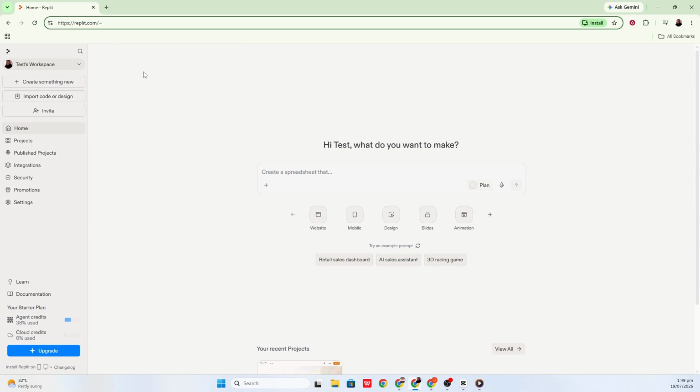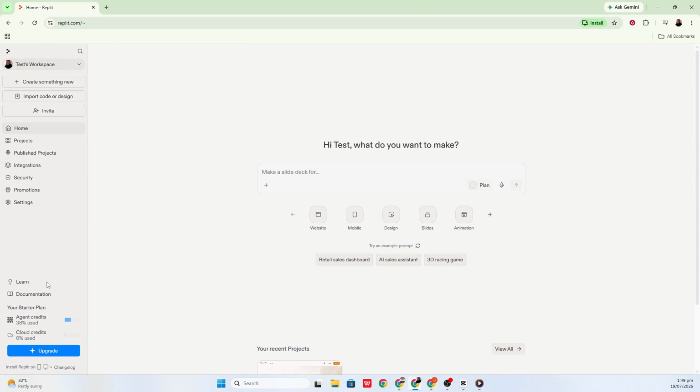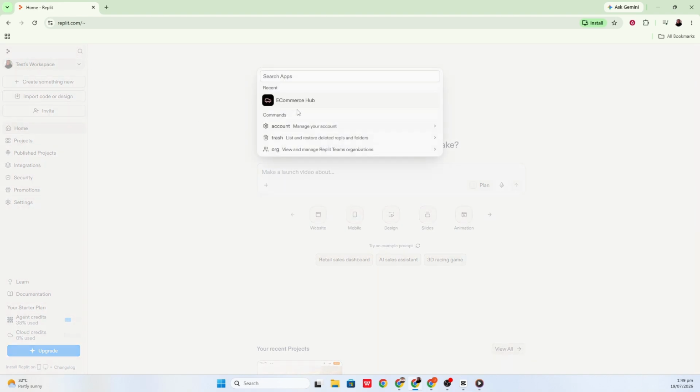One way to do this is by using the search sidebar icon. With your Replit project workspace open, look at the vertical navigation bar along the far left side of the screen. Find the search icon, which is represented by a magnifying glass, and click on it. This opens the search sidebar. Inside the sidebar, you'll see a text input field. Type the word or phrase you want to search for, then press enter on your keyboard.